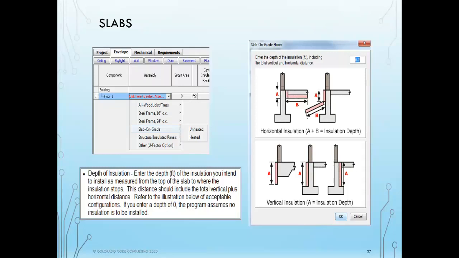If you were to insulate the entire slab underneath, even though it wasn't heated, code requires that when I'm heating the slab, you've got to have insulation underneath it. You're not going to see any credit for an unheated slab that's got insulation over the entire bottom of the slab. The whole slab's got insulation.